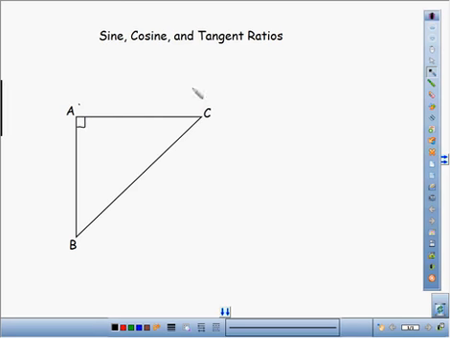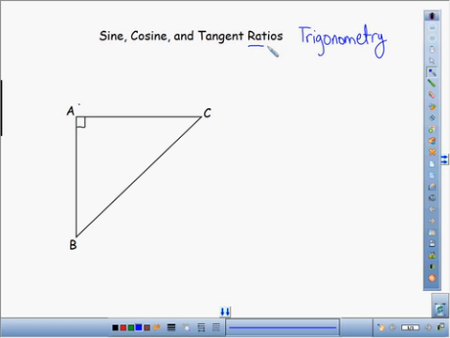Pythagorean theorem, we said, was limited to the fact that you have to have two sides in order to find the third side. And we said that we had some special right triangles that we could kind of cheat and jump straight there, still based off of the Pythagorean theorem. But trig, that's what this is, sine, cosine, and tangent, is getting into trigonometry, not geometry, but trigonometry. And it will allow us to do things when we just have one side of a triangle, if we know something about its angles. And what it deals with is ratios.